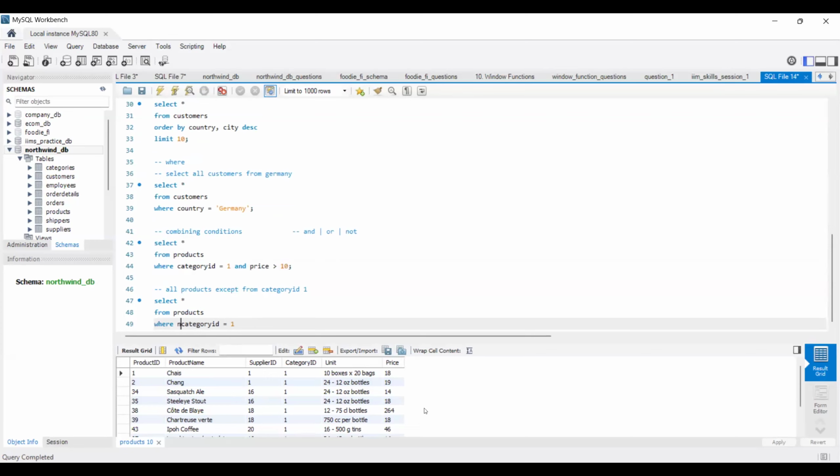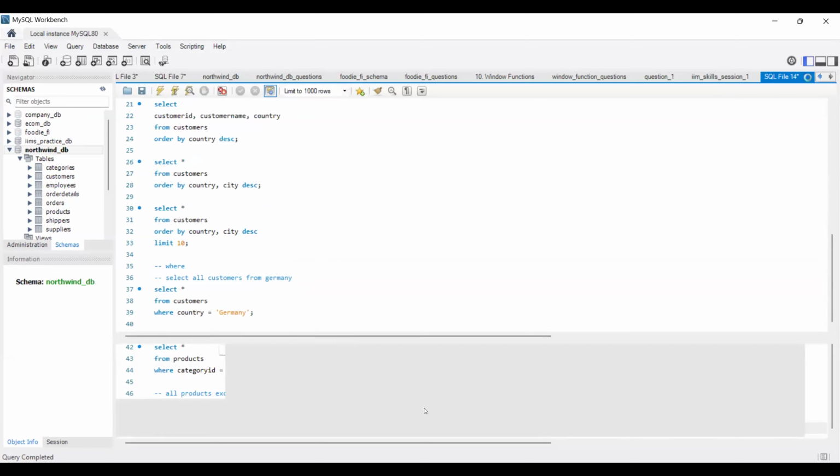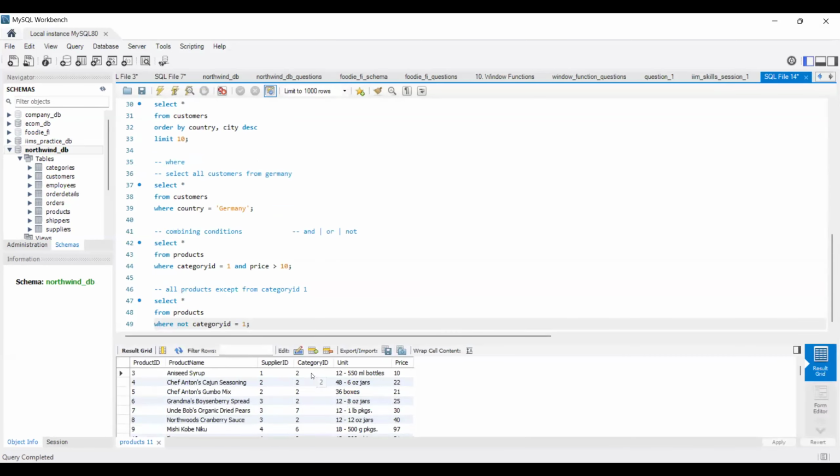Where not category ID equals 1. You'll notice everything will be here except products from category ID 1. So this is negating what I wanted. I specified equals 1, but this is a negation of that. It's written as 1, but I don't want 1. Is that clear?